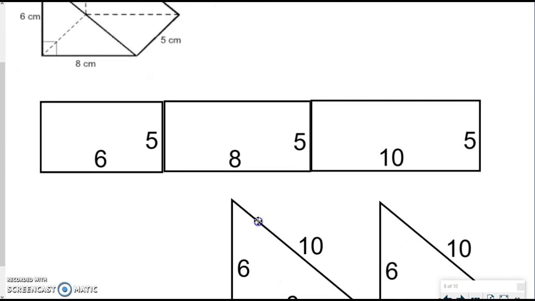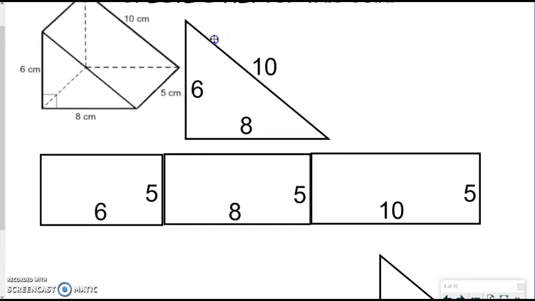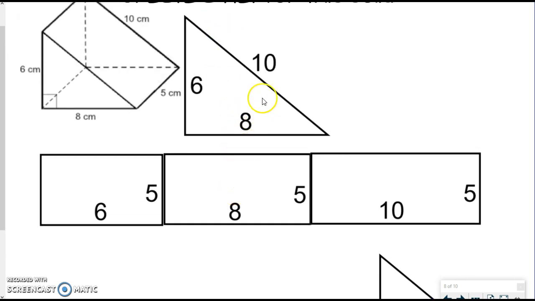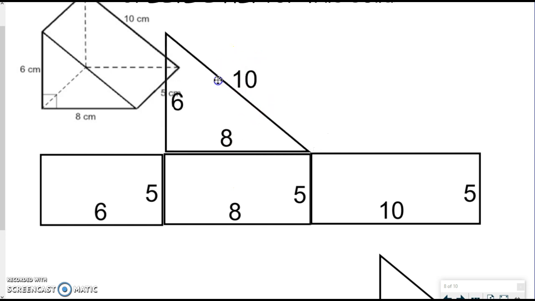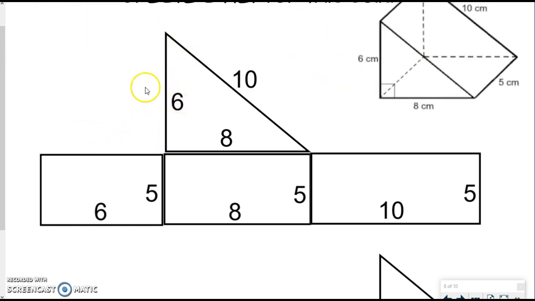So I'm going to actually start with the back, even though I know the front's easier to see. But when I actually draw it, I need to match up the 8 sides here. A good way to check yourself is on the left side here, since that's where my 6 is, that's where I also should see a 6 over here, because this side is going to join with this length here when it folds up. Let me get this one out of the way. This 6 is going to join up here when you fold it up.